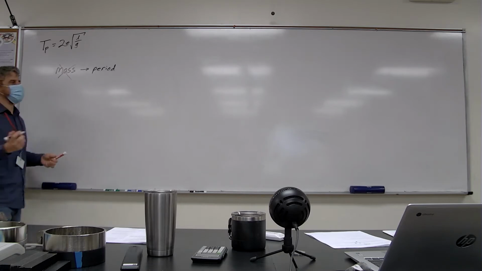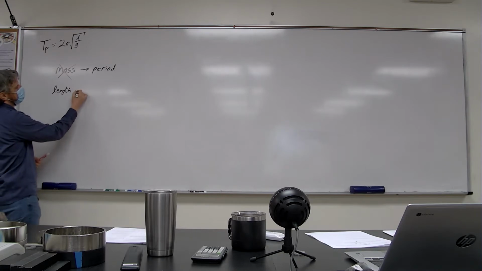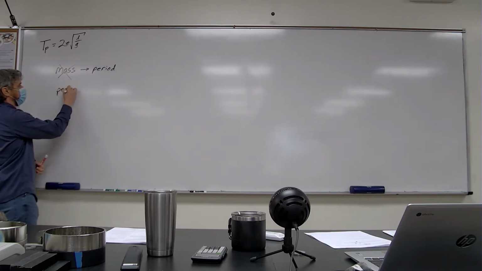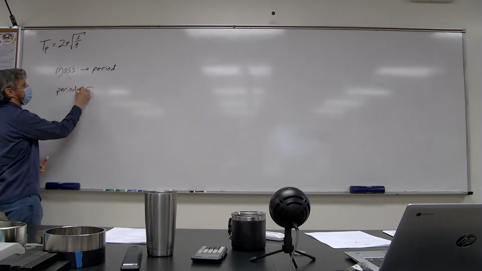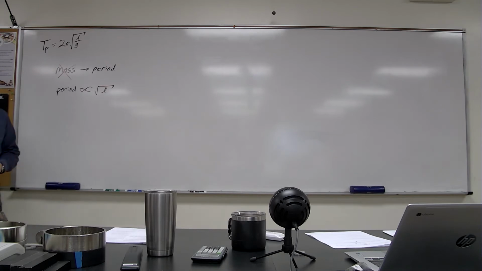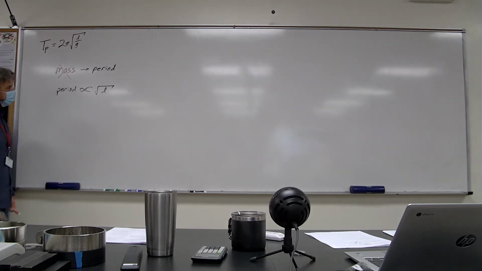And then we saw that the length, obviously, the length, and actually I should say this, the period of a pendulum is directly proportional to the square root of the length, right? And that's why you had to do a curve fit. That's why you had to do a linearized graph in order to figure out the value of g. So not very complicated as long as you understand the process of linearization.